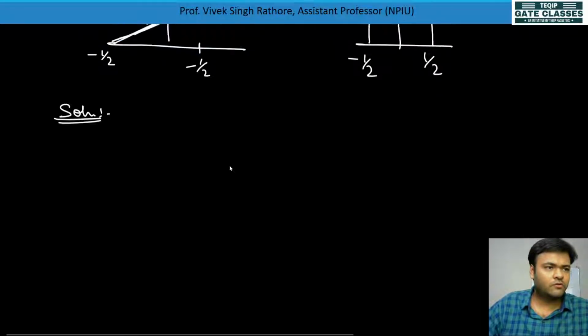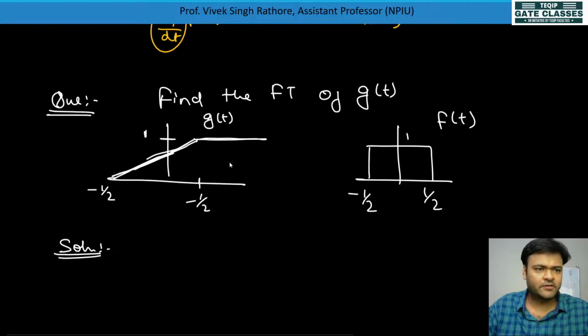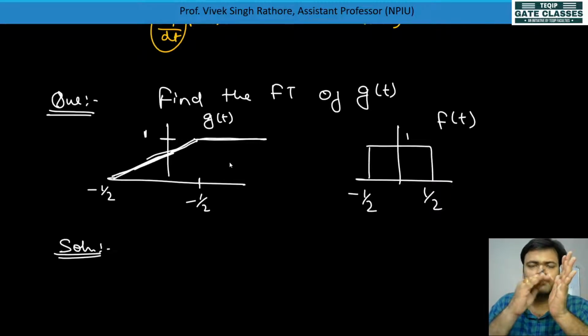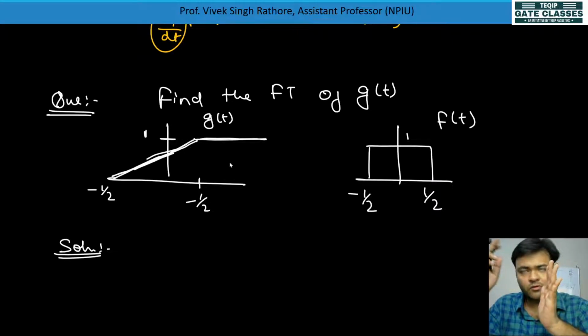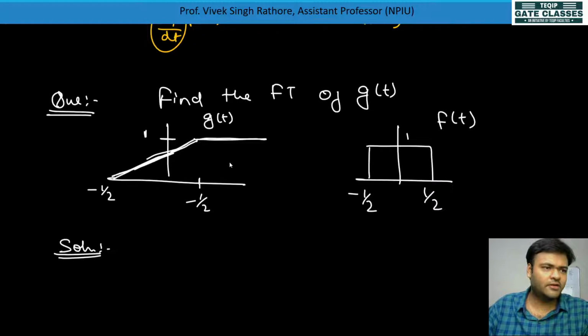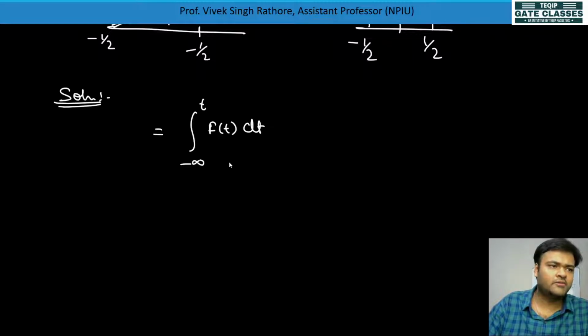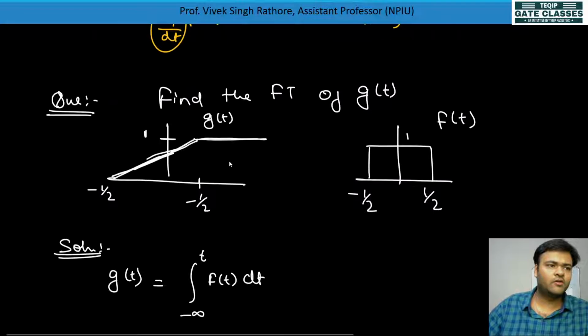Okay. So you know, देखिए, this signal f of t, ये जो minus half से half है, if we integrate from minus half to half, what will we get? We'll get a ramp signal only. Obviously, if you have a constant value from a particular time and you integrate it, then what will happen? It will go on like a ramp. So actually, g of t can be said as the integration from minus infinity to t of f of t dt. ये आप सीधा सीधा इस g of t को देख के बोल सकते हैं कि अगर आप f of t को इंटीग्रेट करते जाएंगे तो आपको g of t मिल जाएगा.